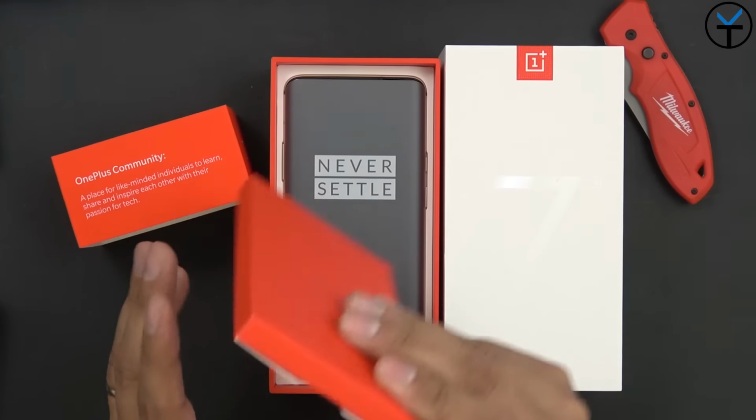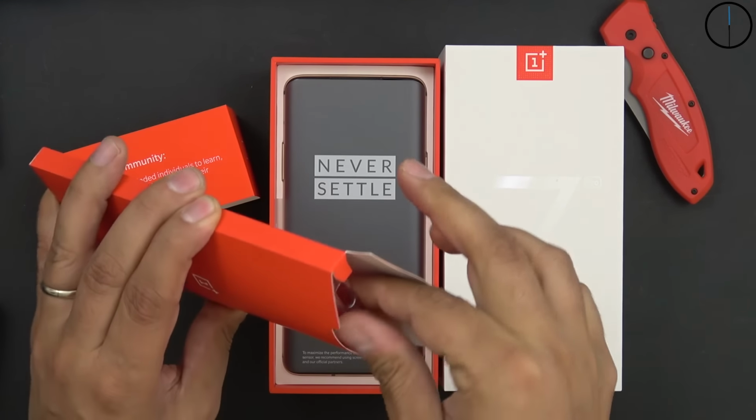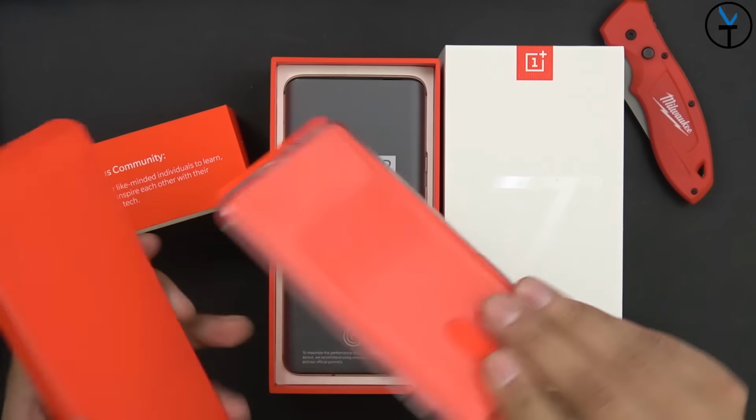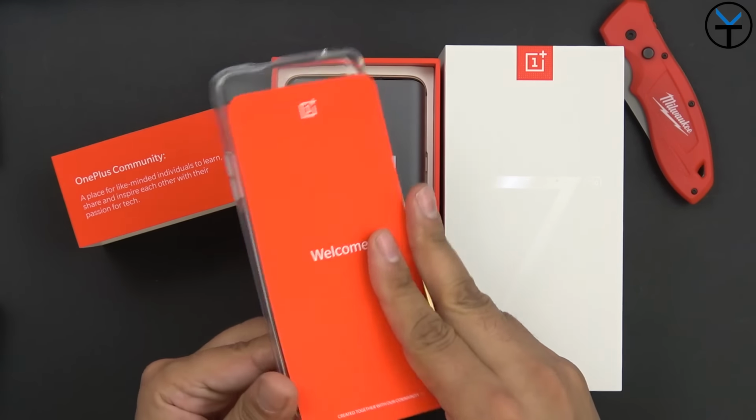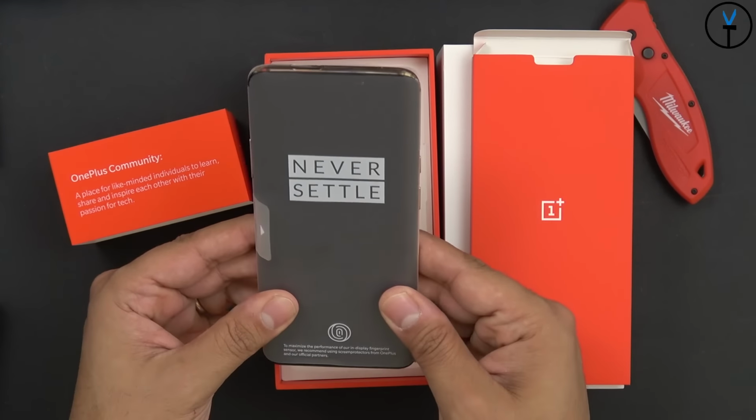And here we have the box right there. We have the same leaflet information here. The phone's obviously right there. There's basically just the same stuff that we had before: a see-through, basically clear plastic case, a SIM removal tool, a thank you card, and here we have it.